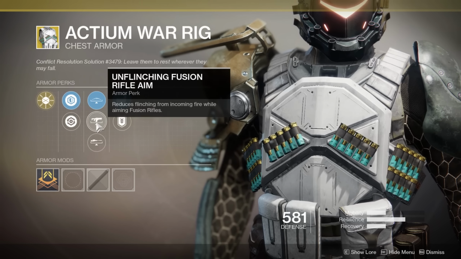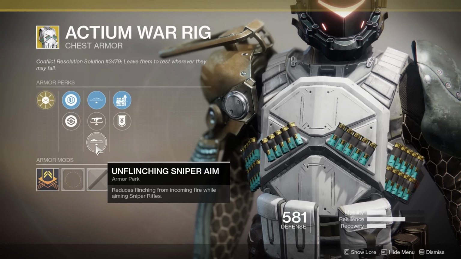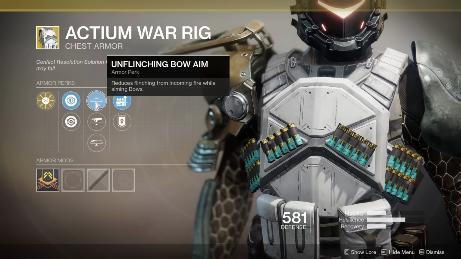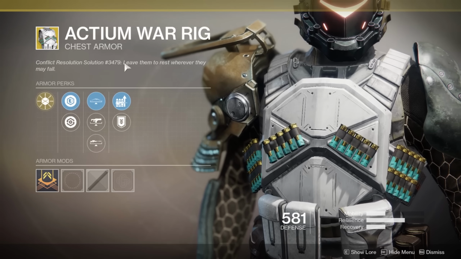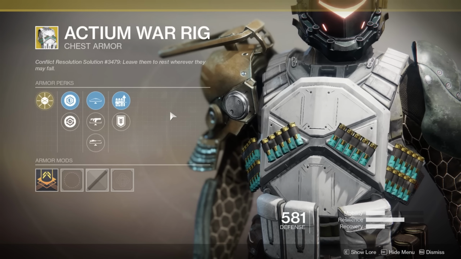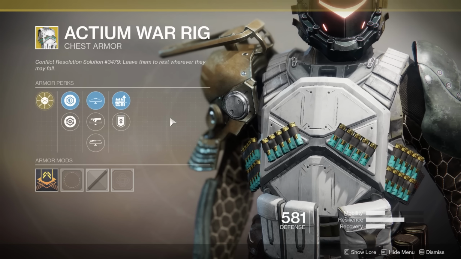Perks here: unflinching bow aim, unflinching fusion rifle aim, and unflinching sniper aim. You'd think this would just kind of lock in with auto rifle aim. That'd be a lot more beneficial, but that's apparently not going to be the role this week. We've got scout rifle reserves and special ammo finder. So nothing actually pairing well with your auto rifles that you're going to deal with. You can pick this one up, but honestly, a random roll getting some auto rifle benefits in there would probably serve you better. Unless you just love auto rifles, pick it up.